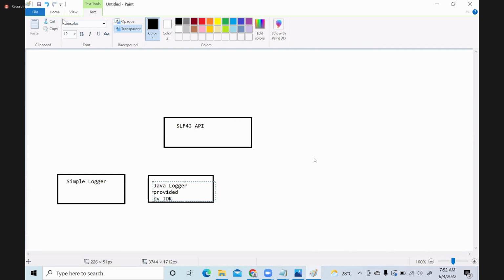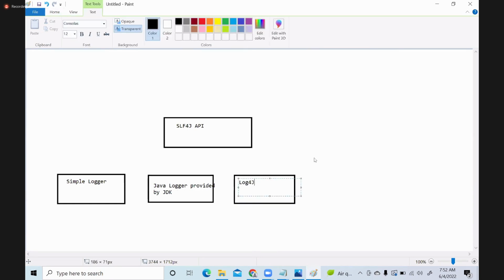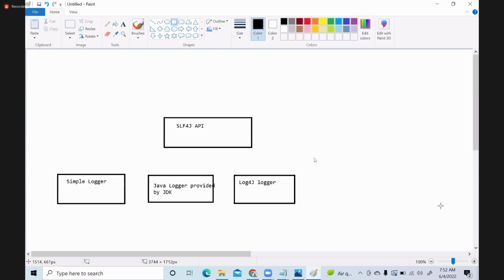Next, log4j logger. Next is logback logger.